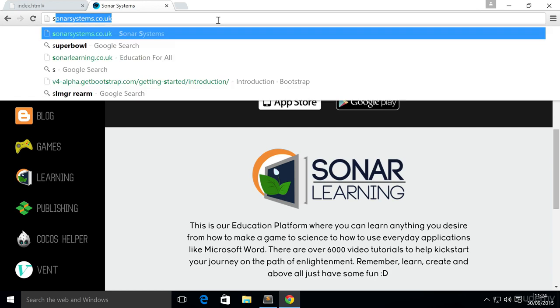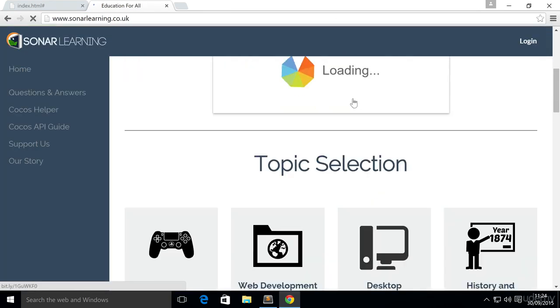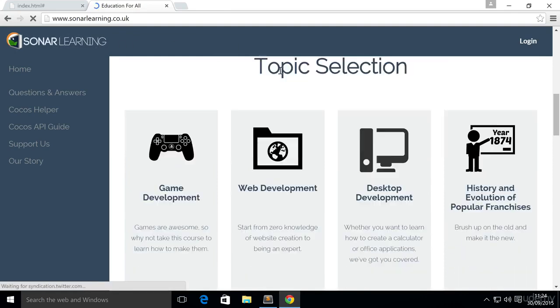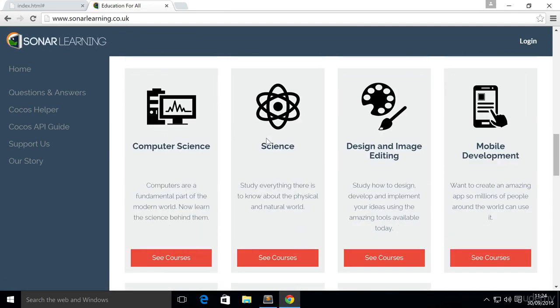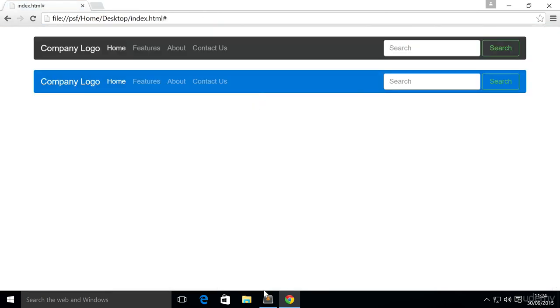That's the same for our Sonar Learning website. You can see a little better on here. So when we scroll, this is fixed to the top and the content scrolls underneath it. This is very common, especially when you got buttons here. When you're logged in, it's great because you got like a little notification button, you've got a profile button, that sort of stuff. And to implement it, it's ridiculously simple.